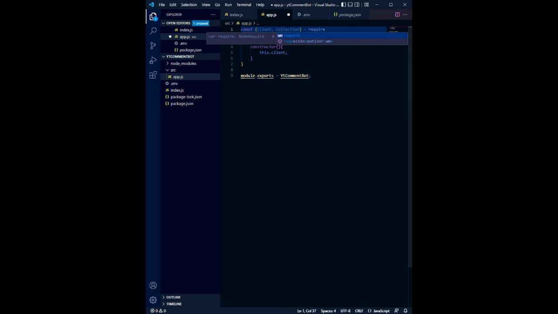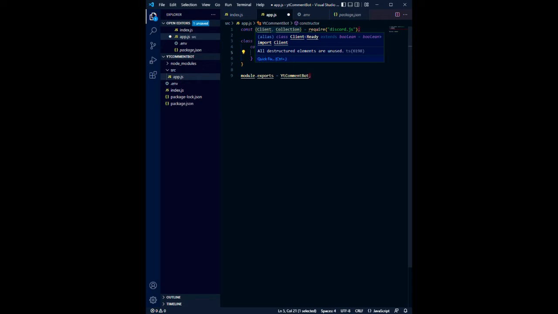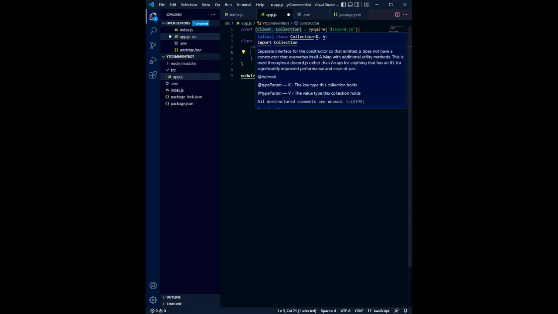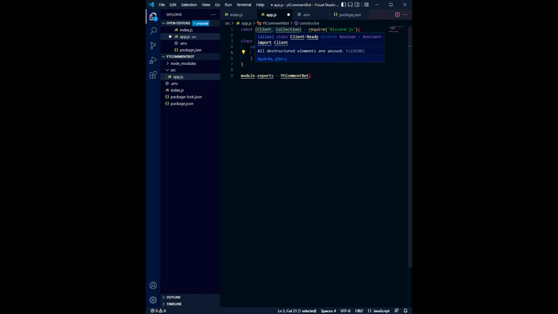Might as well require it now. discord.js. That will go into the JS file and just grab those classes. Yeah, class constructor, yeah. Anyway, equals new Client.